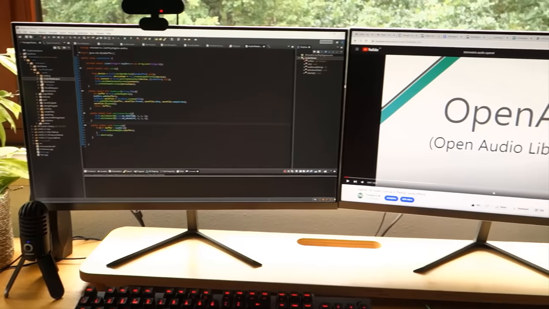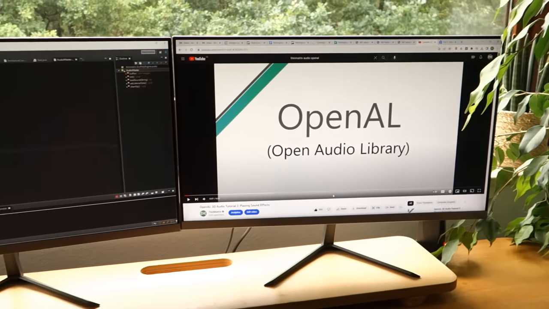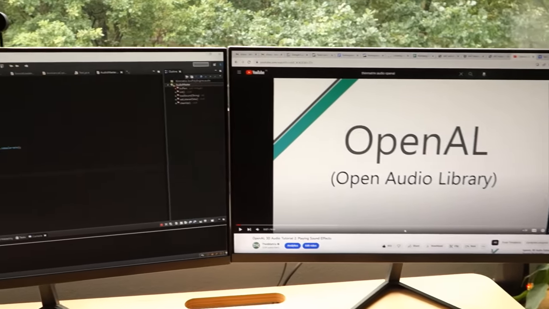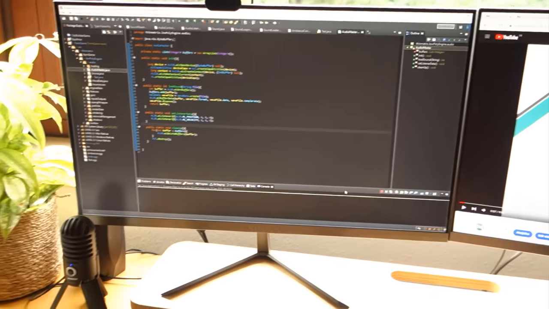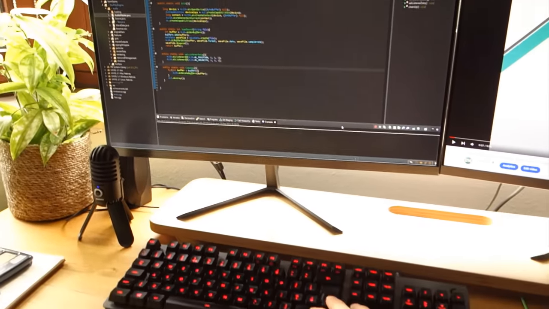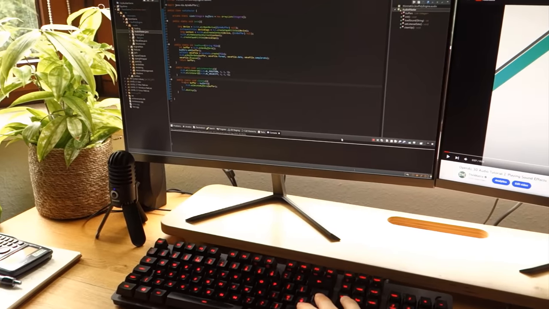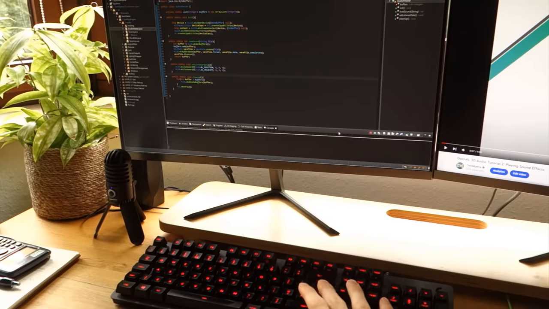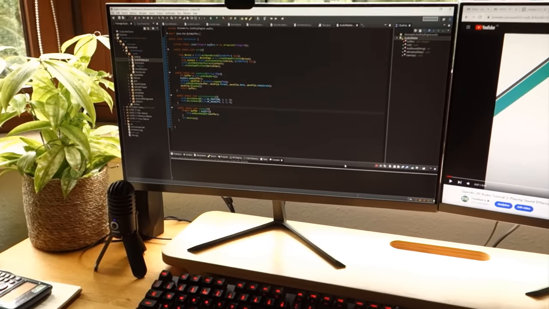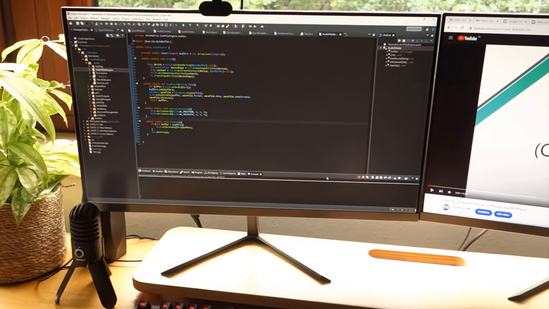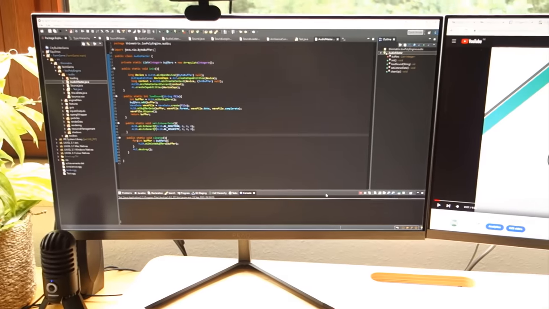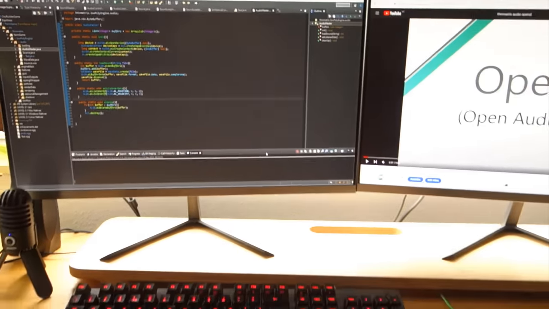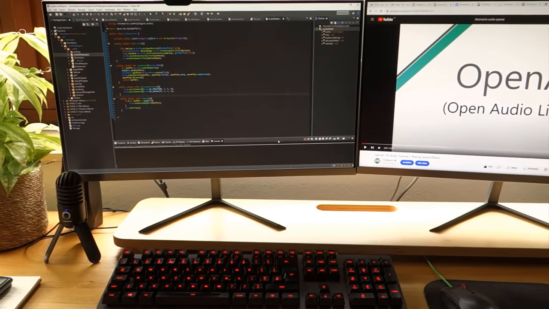So to get started, I've just been watching through my old audio tutorials from 7 years ago just to remind myself of the basics of OpenAL. And I just implemented the code from the tutorials, so I can now play my first sound effects in the game. So it might kind of seem like I'm already halfway done because I'm already able to play sound effects, but unfortunately it's not going to be that simple and there's still lots to do.